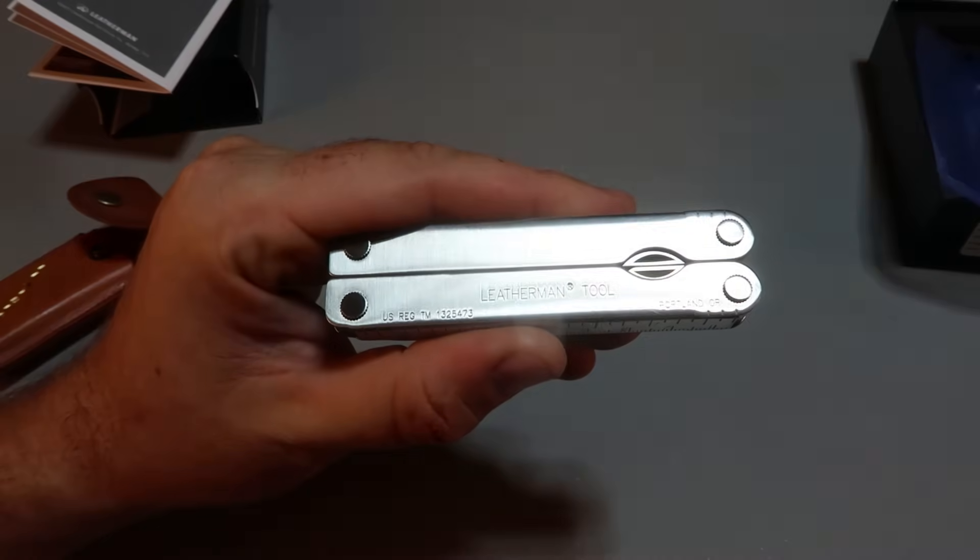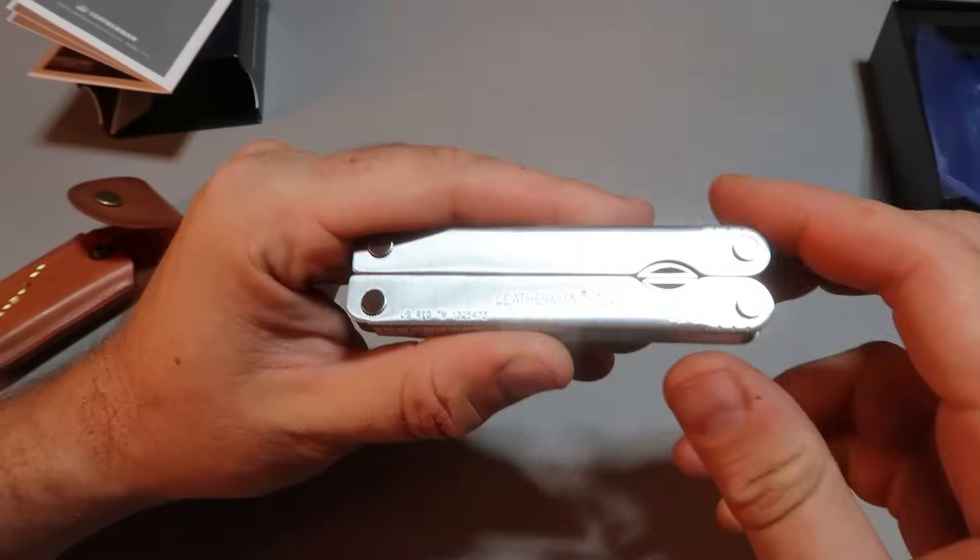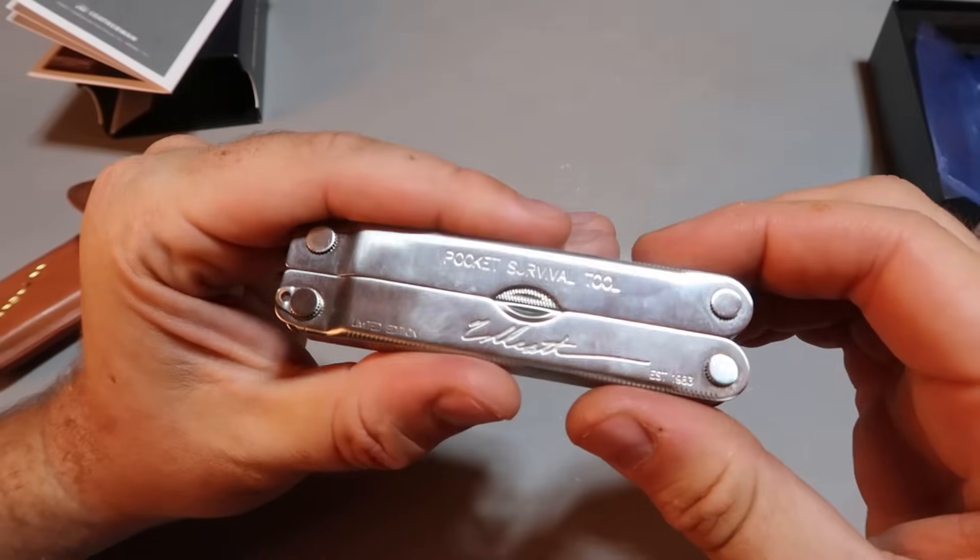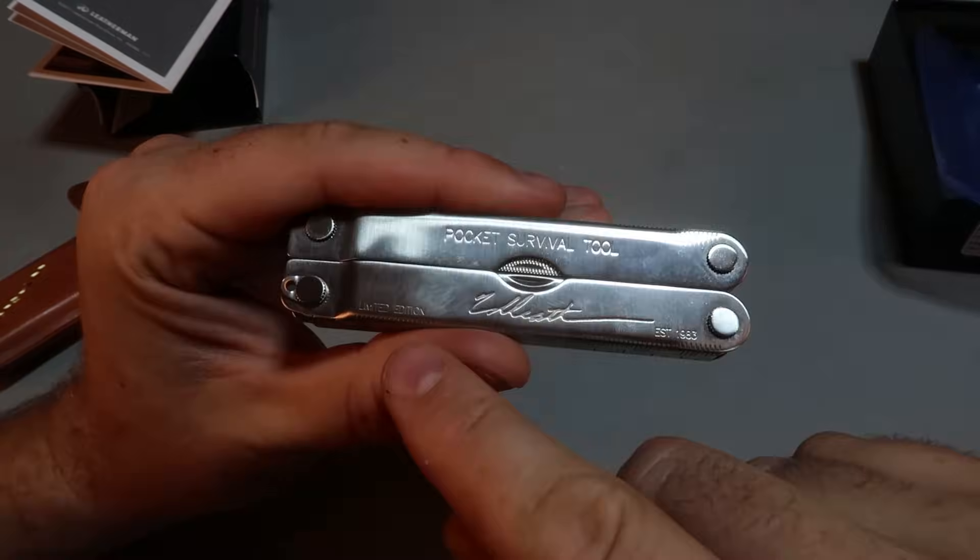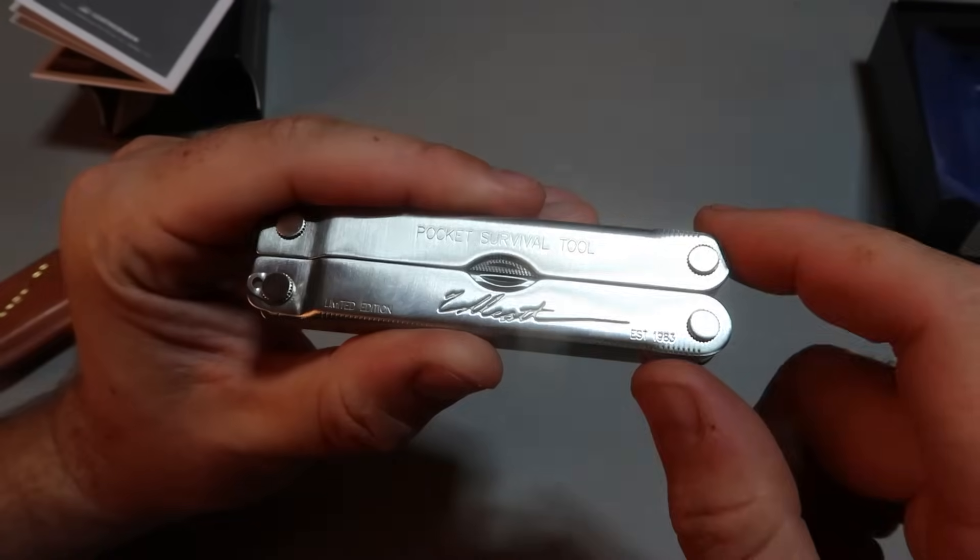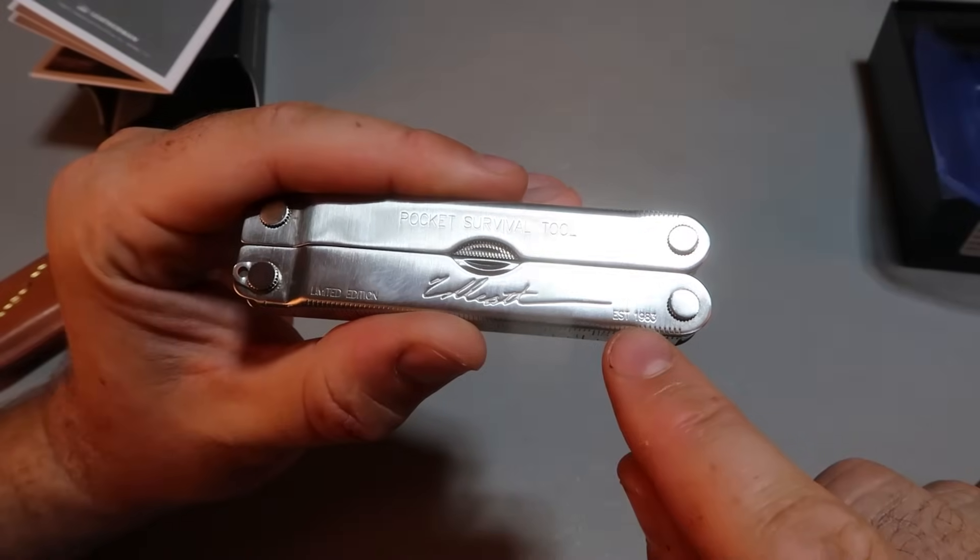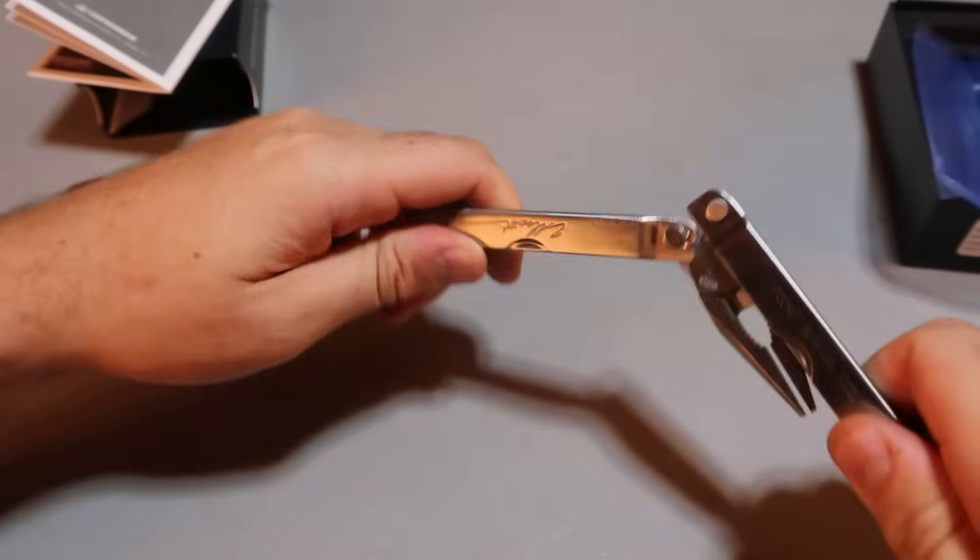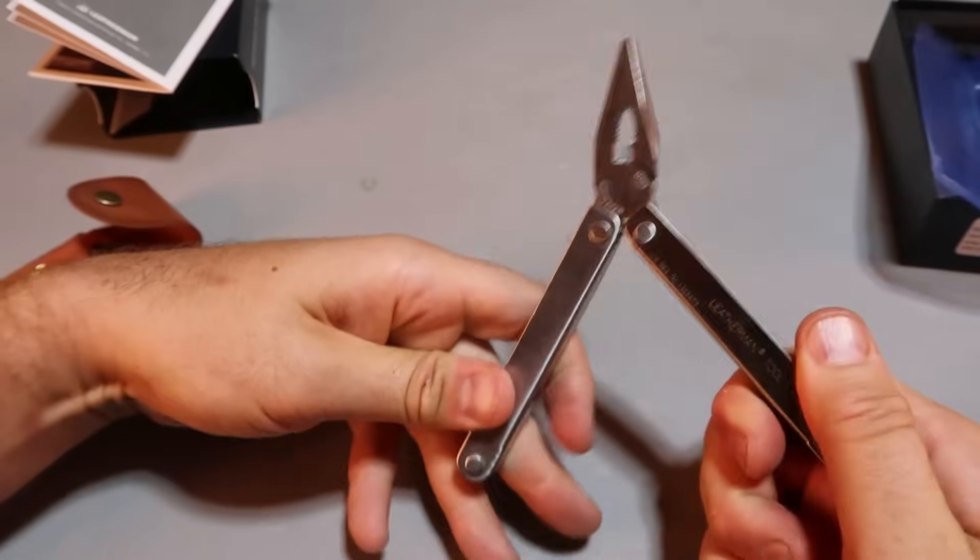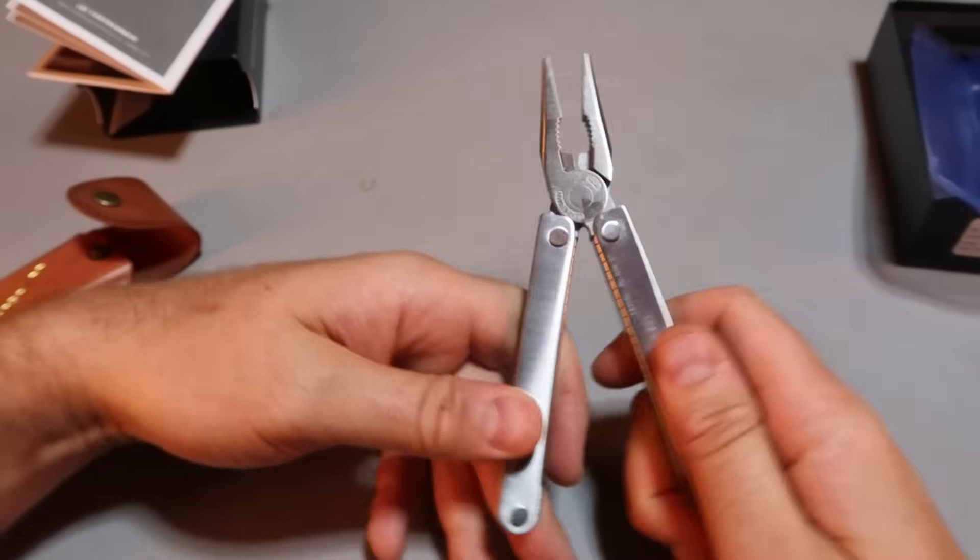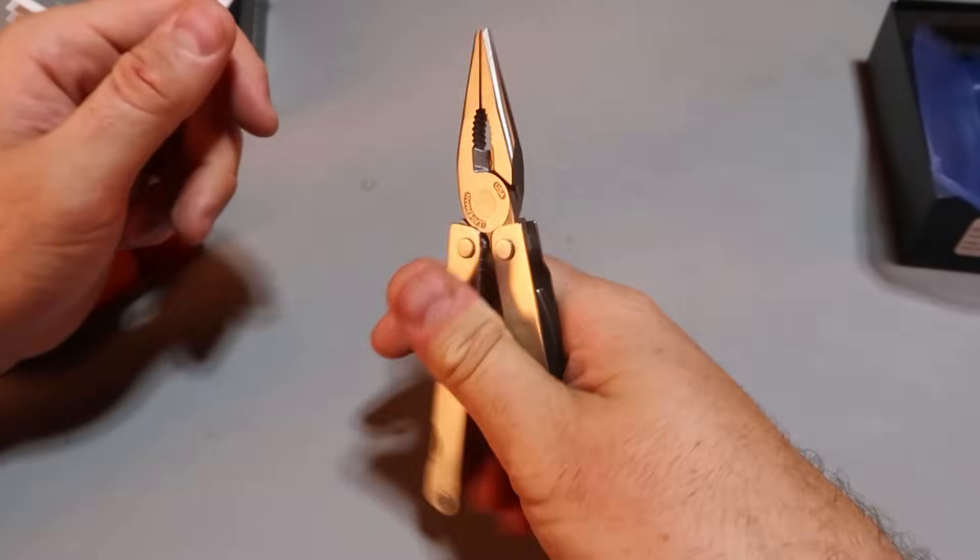So it comes with the original leather holster. Wow, so skinny, nice box. And it says right here Leatherman Tool, Portland Oregon, US Reg TM, and I guess it's a serial number. And there's a Pocket Survival Tool Limited Edition. And there's a, what is it, signature of some sort. EST 1983. But again this is a reproduction of what they used to look like in 1983. Wow, that is cool. Very nice.